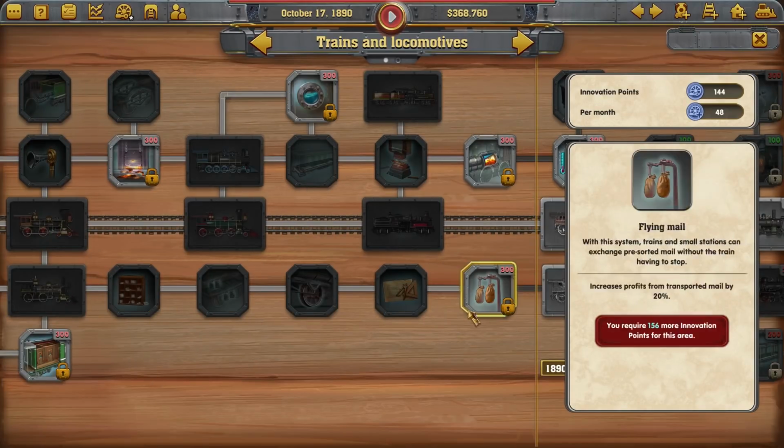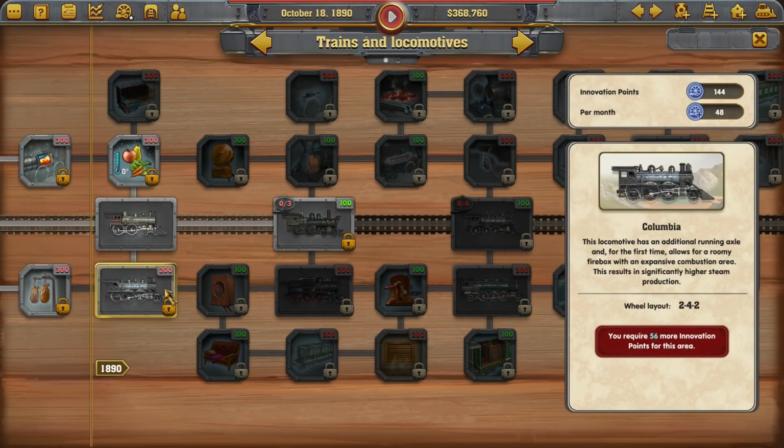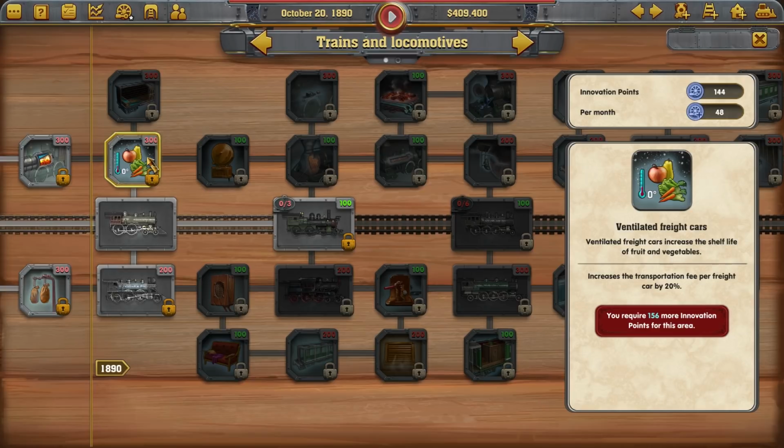Again, I could go back, but I don't have enough points for these either. The Columbia adds an additional axle and for its first time allows a roomy firebox and expansion combustion area. This results in significantly higher steam production. You can't get the full stats, though. Obviously, the higher freight per is excellent.